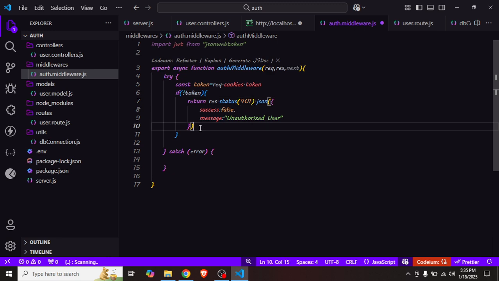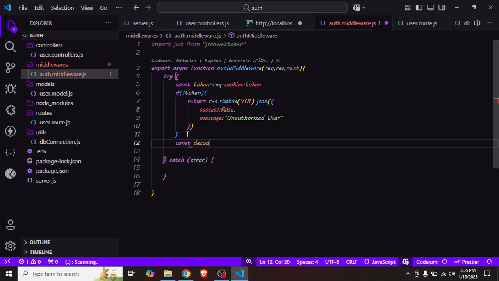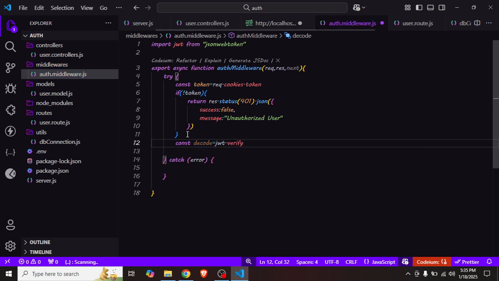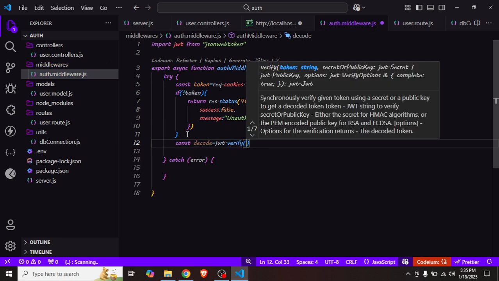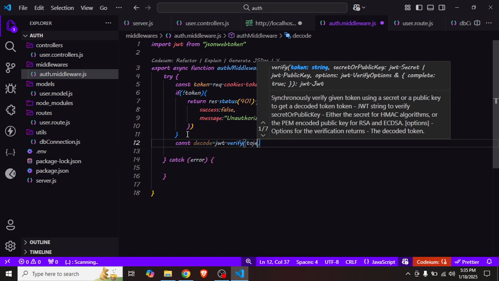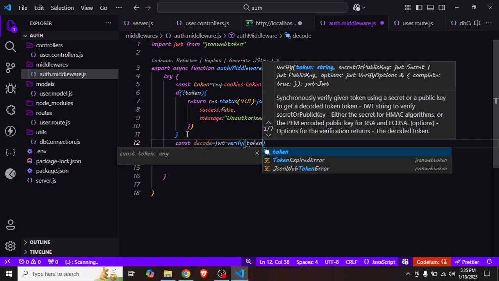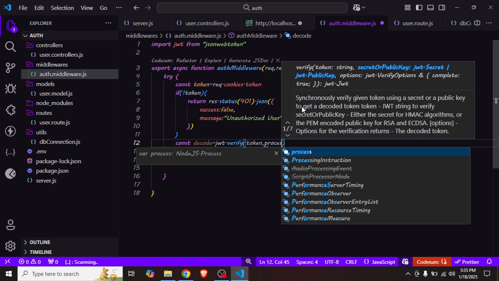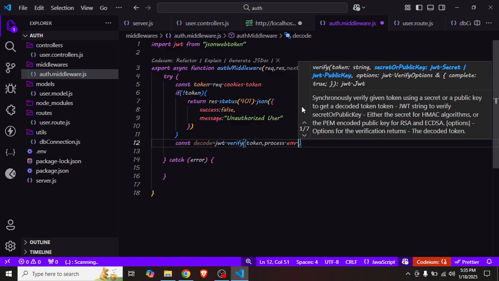Okay, if I found the token, then I will have to decode this token. So we have a JWT.verify method. Here you will have to pass the token, and the second thing is the secret, so process.env.JWT_SECRET.